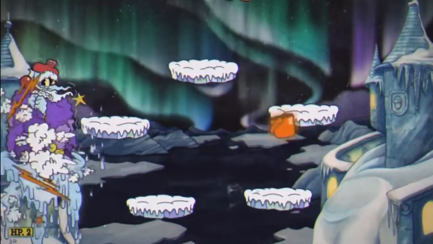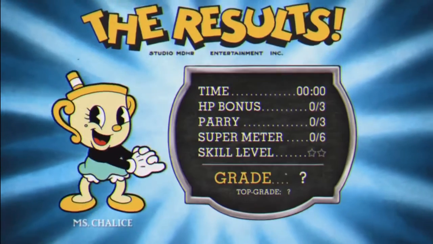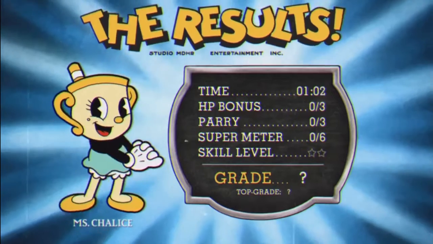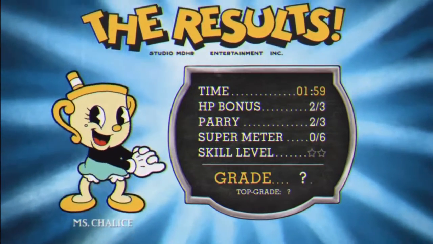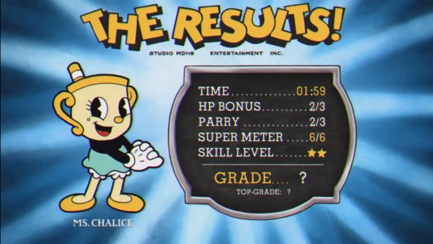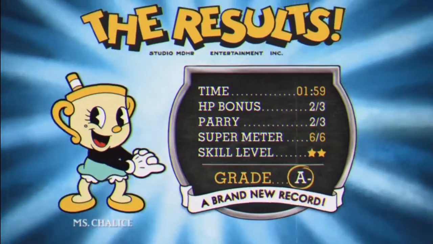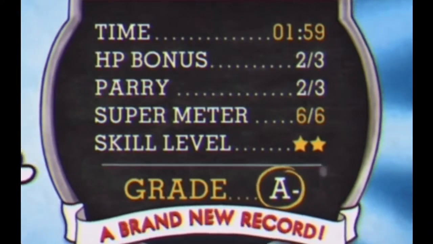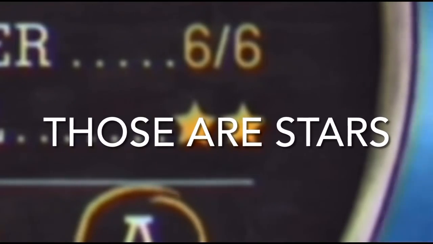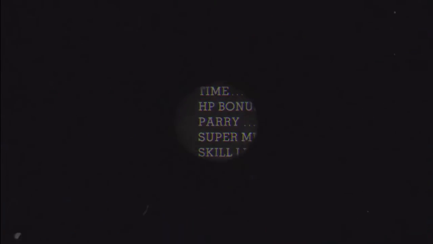Whew. Okay. Let's go! I did it. I think second try, maybe? Third try? Whew. That took me a while. Okay. 1 minute, 59 seconds. Two HP bonus, two parries, six super meters, skill level, two hearts. Grade A minus. Let's go.